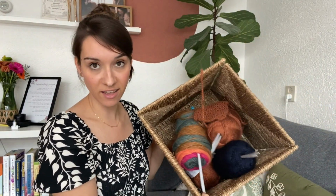But I also want to teach them just basic life skills. And this, for me anyway, is part of those basic life skills. So we are gonna teach them how to cook and how to do laundry and all those things. But this is also a fun part of it. So we're gonna teach them how to knit. So this is all going into this basket. And then we have the 3 projects in there. And then they can grab it whenever they want to. My son actually really likes it. So we might need more projects.